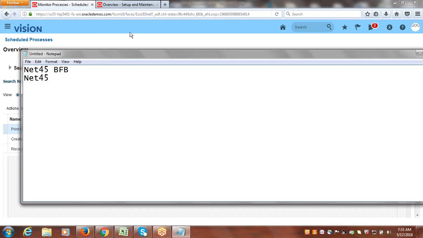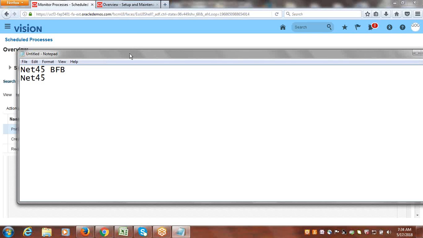That's it. So it depends on the payment terms instead of the profile. Yes, it's dependent on the payment term instead of the profile. Ultimately, that's what the system will consider. If it is a balance forward billing customer profile option, it will consider the payment term as the balance forward billing criteria. Finally, the system will consider the payment term only. Within the payment term, it will see whether the balance forward billing cycle is there or not. If the cycle is there, it will take it into the cycle. If the cycle is not there, it won't take it. That's it. So this is how you can make the difference.